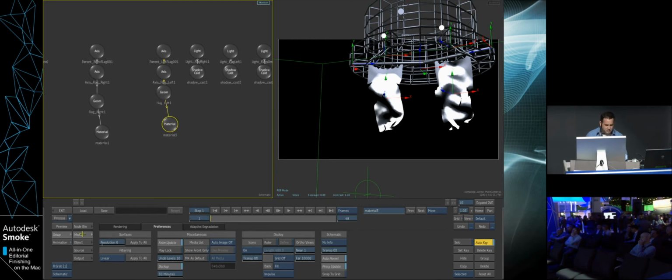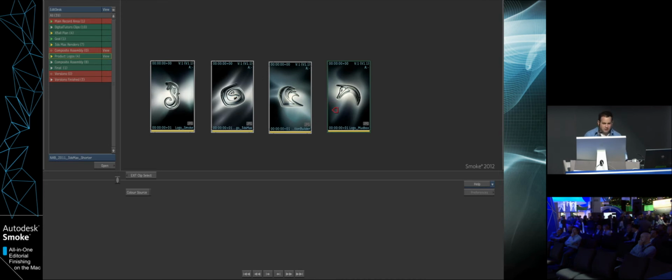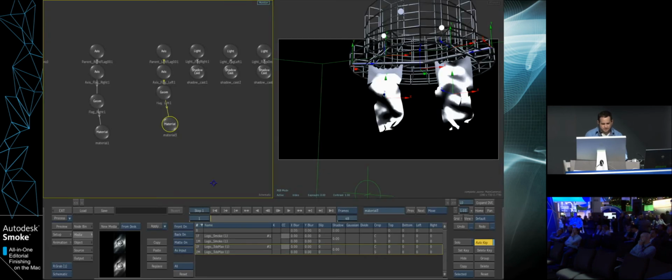We're just bringing images. So we're going to go in media, load from disk, and I've got the product logos that I'm using today. So we've got Smoke, we've got 3ds Max, we've got Motion Builder, we've got Mudbox. These are all the products you've shown us so far. Exactly. So I'm going to bring in Smoke, and I'm going to bring in 3ds Max, go back here, and we see that we've got our logos here.